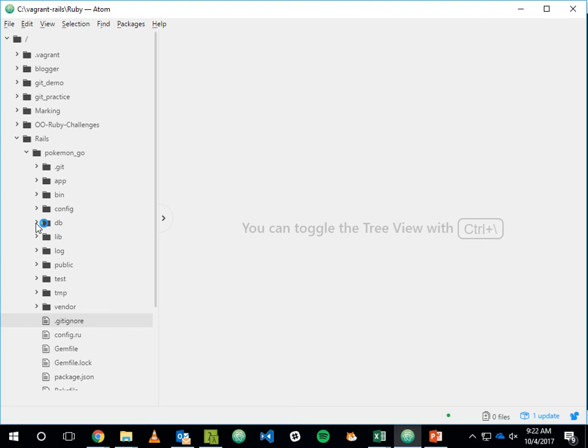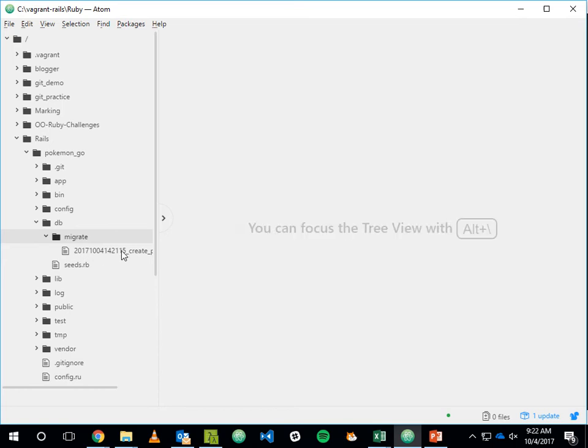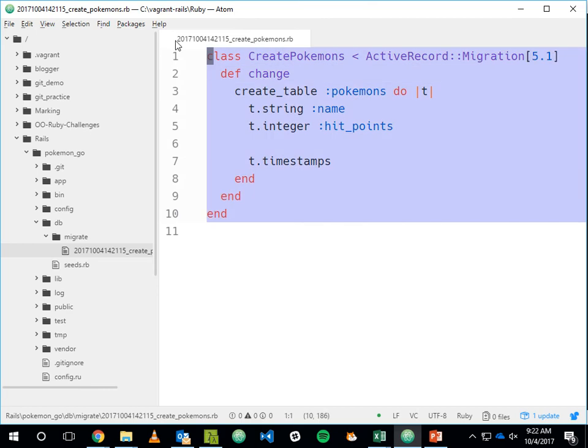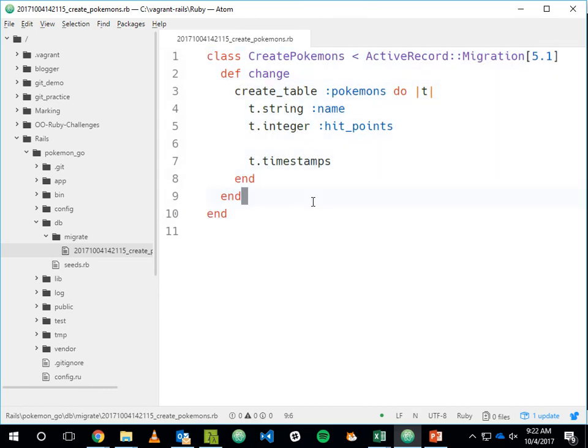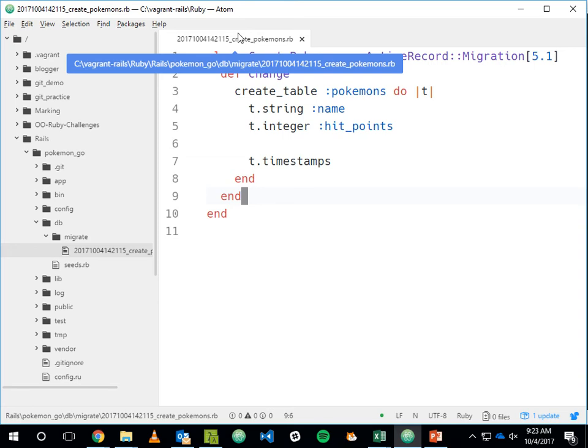So the DB folder now has this migrate subfolder, and within it, it has this migration. It starts with a really long timestamp. That's just to prevent the one out of a million chance that you're working with a team member that happens to create the same named migration as you. There would normally be a collision if that occurred, and in this case, the collision should be mitigated because it timestamps it right down to the second or something. Yeah? Are you able to edit the pluralization?